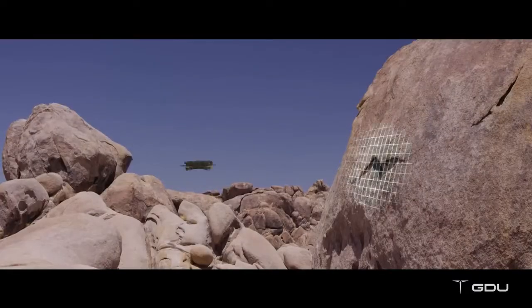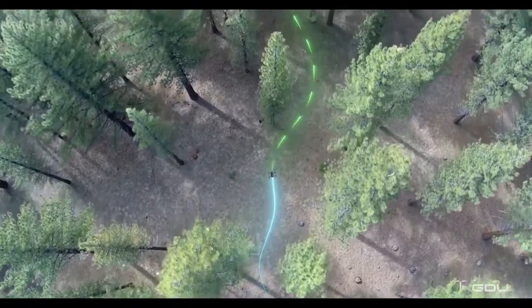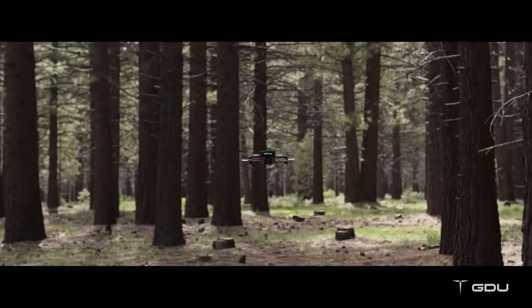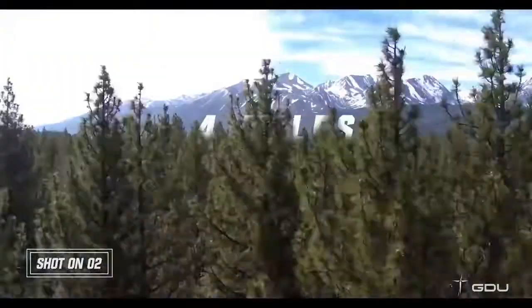Its binocular obstacle avoidance system can detect obstacles in its path and avoid collisions whenever and wherever you need it to. The onboard Qualcomm Snapdragon 801 processor is designed to support sharper image capture, faster processing, better battery life, and more advanced connectivity that extends image transmission up to 4 miles.